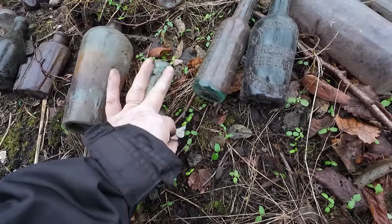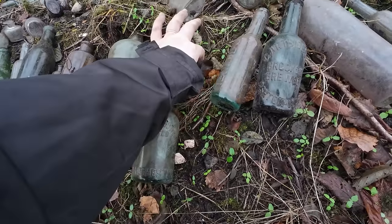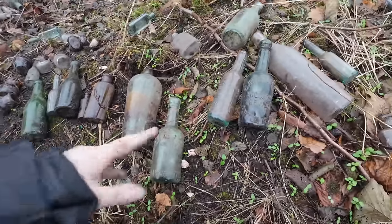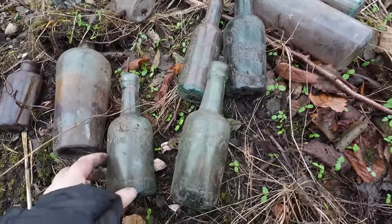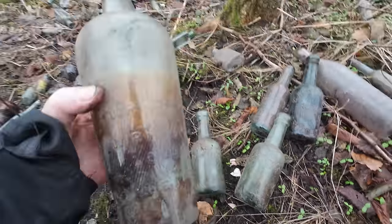You never know. Oh, is that a bit of a doll's face? Oh, only a little bit. Few little broken shards. Maybe we'll find an ear. Right, okay, little stubby bottles. We don't collect these. I'm sure someone will be around to get those. They're nice little beer bottles. Oh, what's that one? That's a weird shape, isn't it?